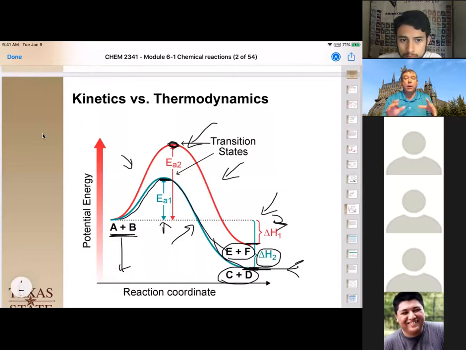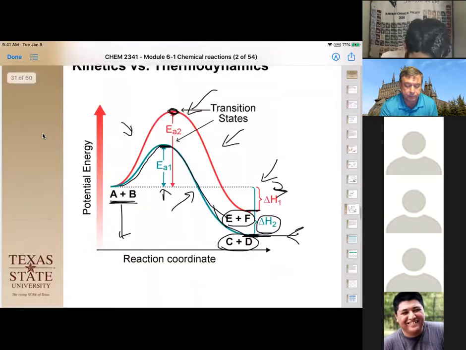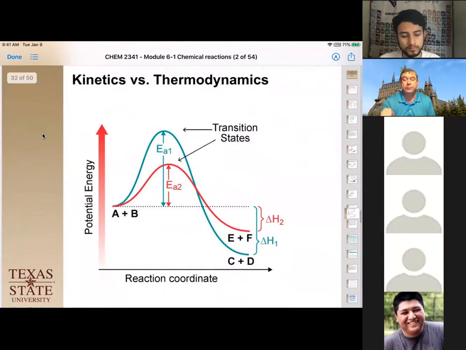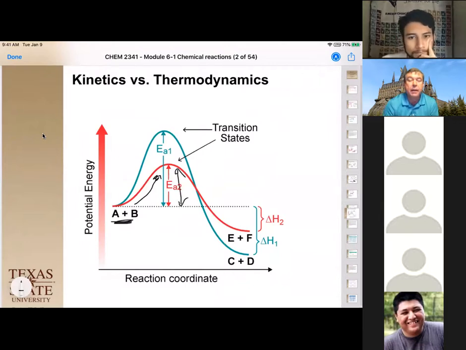Okay. Is that always the case? No. Okay. So what would it look like if those two were somehow in competition? Okay. Well, the diagram would look a little different here. Okay. So in this case here, what we have is our starting materials here. And if we look at our first reaction, is this a lower one here? And it took a smaller amount of energy to go. So this was the faster reaction right here. This line is the faster reaction because it took less energy to get to that transition state.